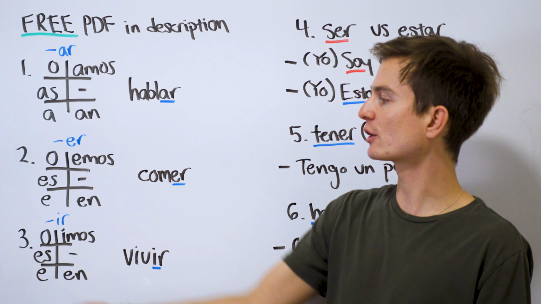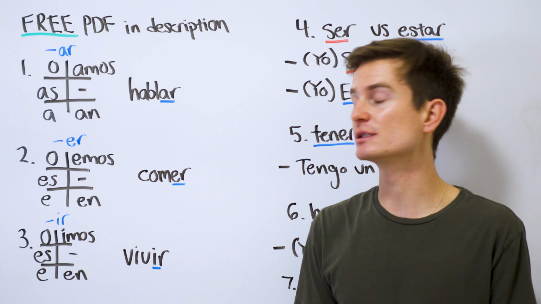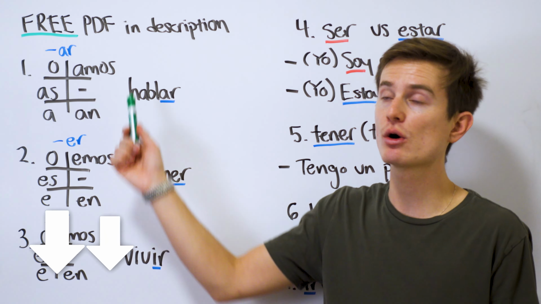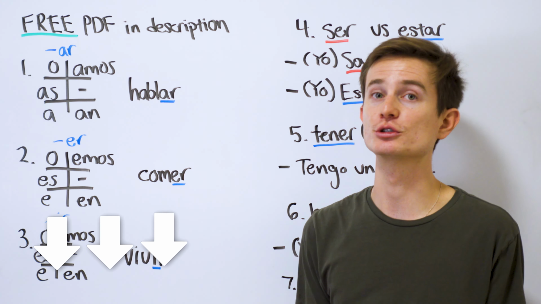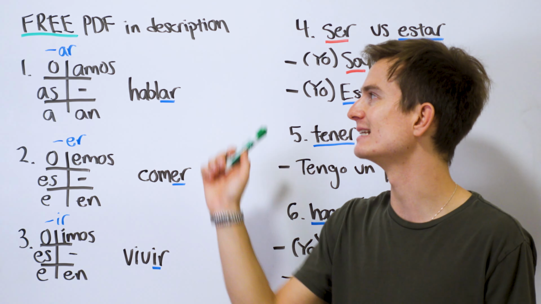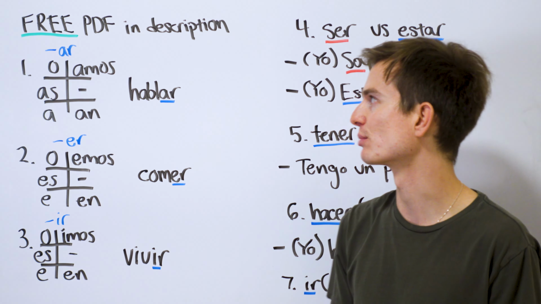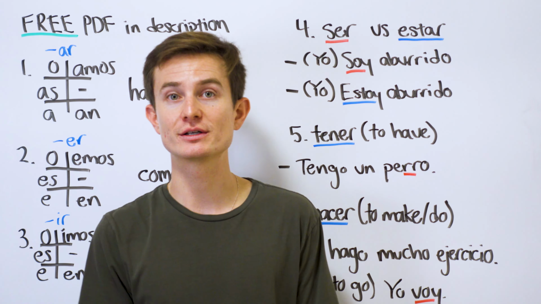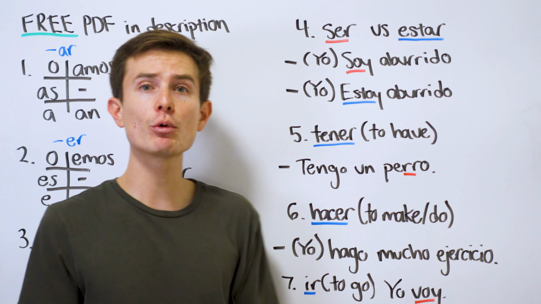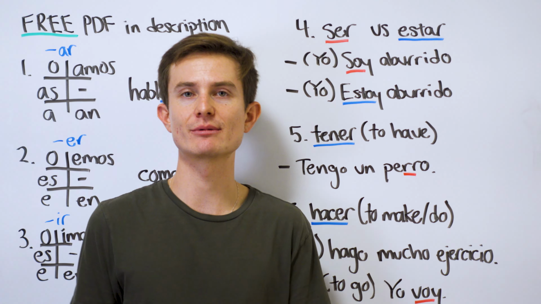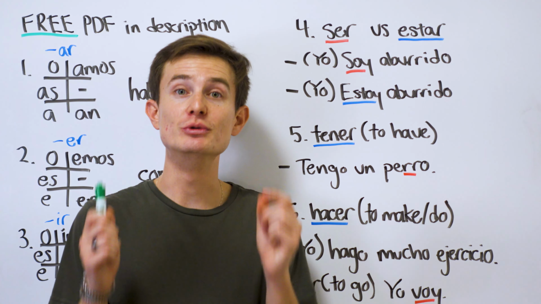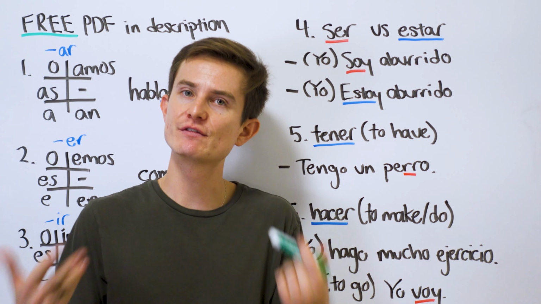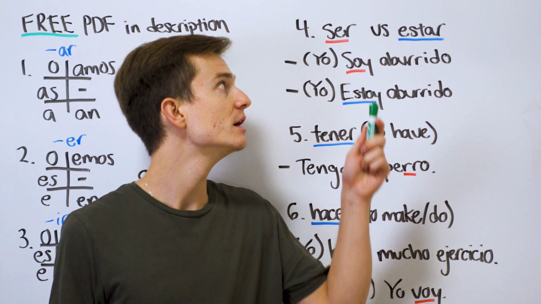Okay, so this is a quick review of these. If you haven't learned these before, I highly recommend that you review this video, check out the free PDF, and you can also check out my website. We have a really in-depth lesson on how to conjugate verbs in the present tense indicative. Well, let's move on to the side of the whiteboard now. Now we're going to take a look at some of the most common verbs that we have in Spanish. Like I said, you need to learn important verbs in Spanish if you want to be able to have conversations with people. So let's take a look.